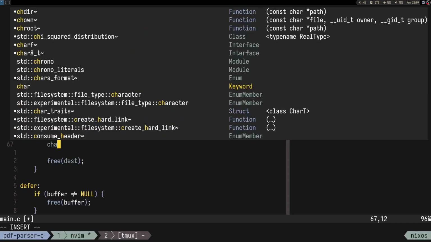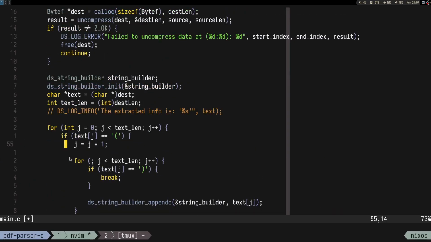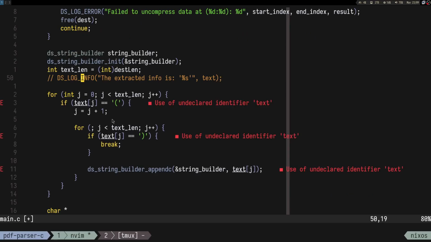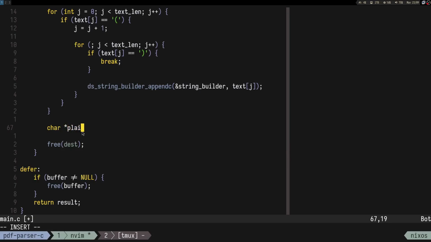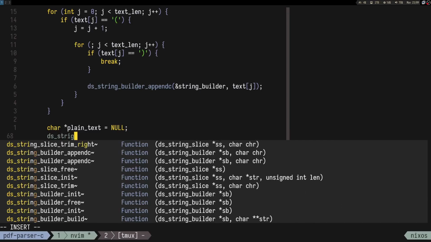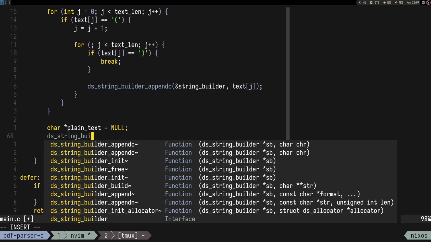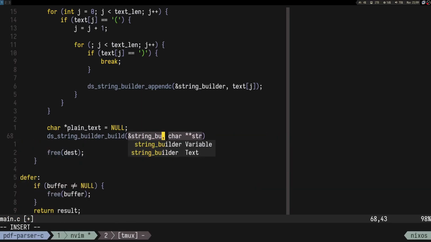And then at the end we have char pointer plain text, I guess. I don't know. ds string builder build, and here is the address for plain text.